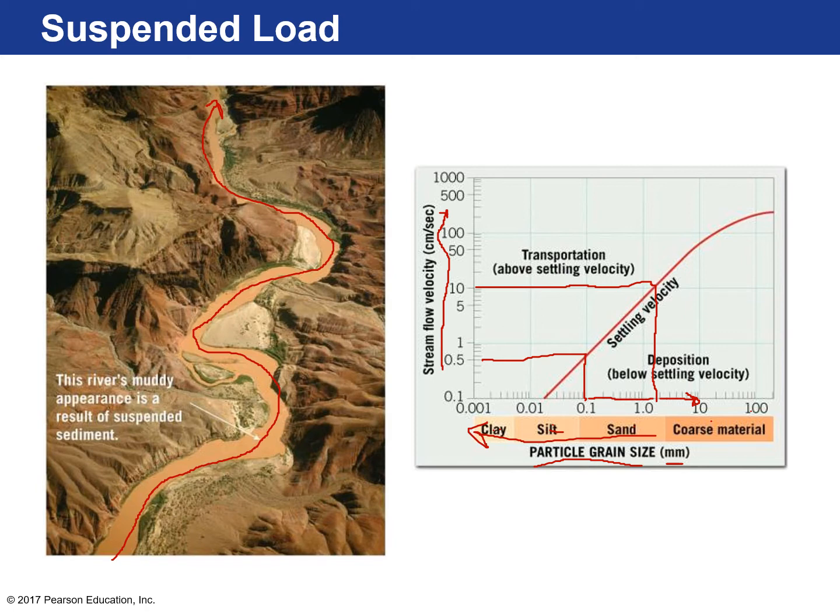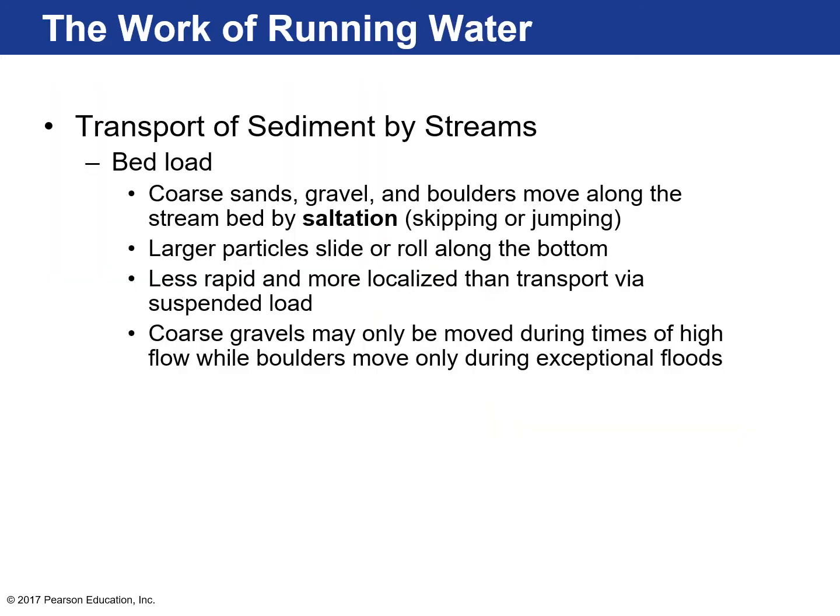Okay, so that's the take-home message. Faster moving river water carries larger particles. And as soon as the velocity decreases, the material that's in the suspended load will deposit out. A lot of times they'll deposit in areas like this. Here's a sandbar as an example. And then the bed load here, this is material that's bumping on the bottom of the channel. The process is called saltation, as these large particles roll along the bottom of the river.